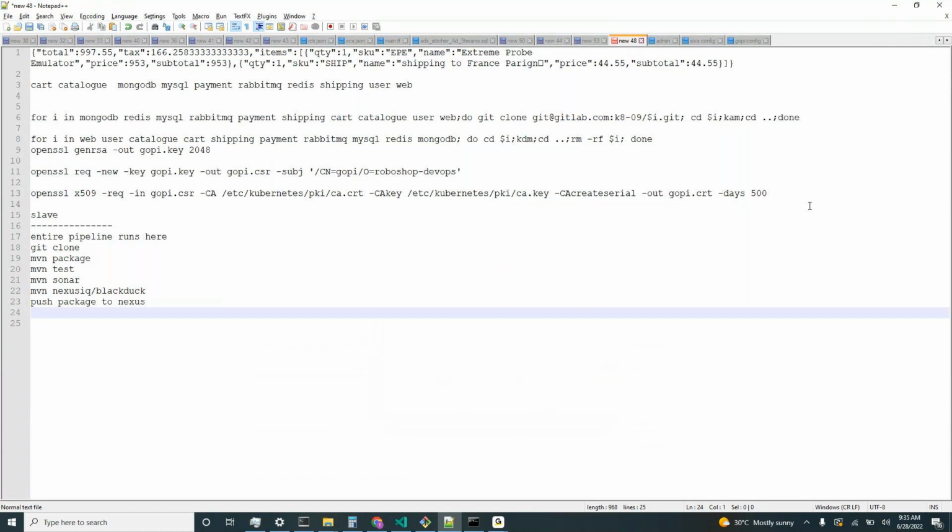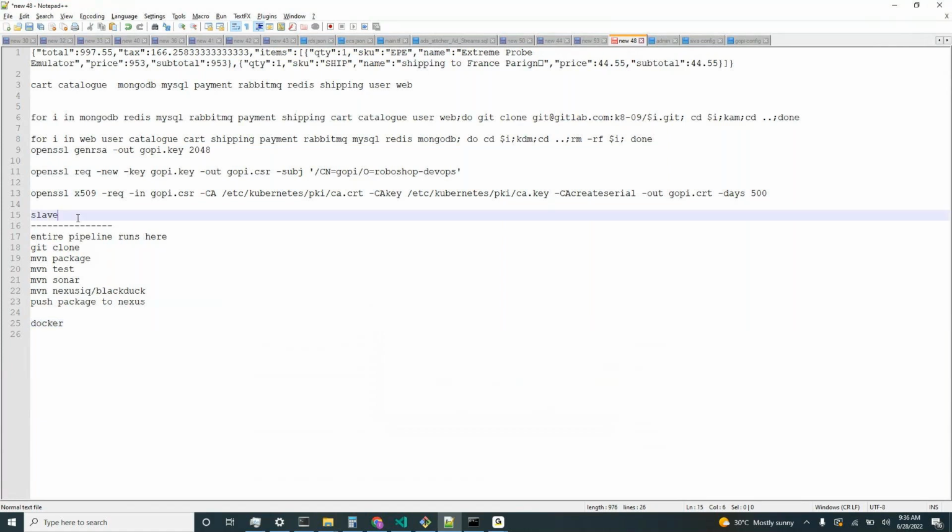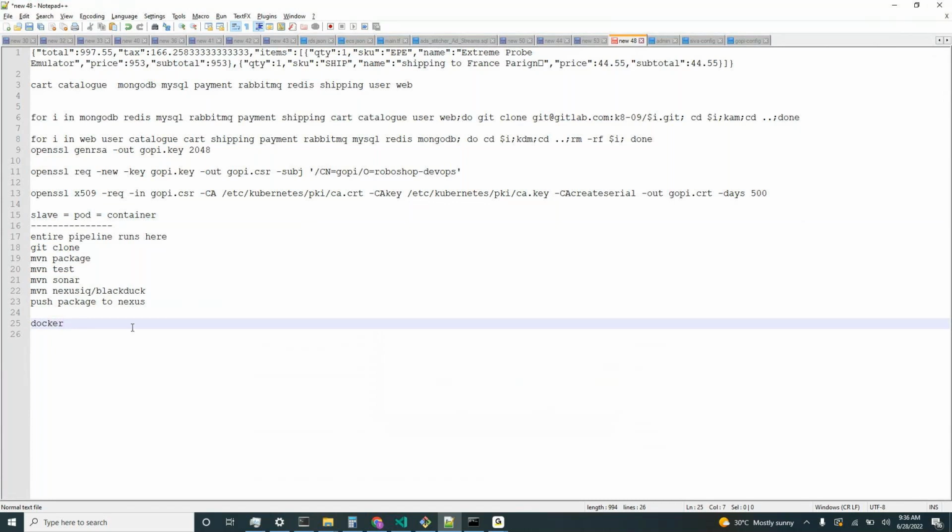But if it is a Docker project, the slave is nothing but your pod, that is a container. Here you cannot run Docker commands because you cannot install Docker again in the pod.